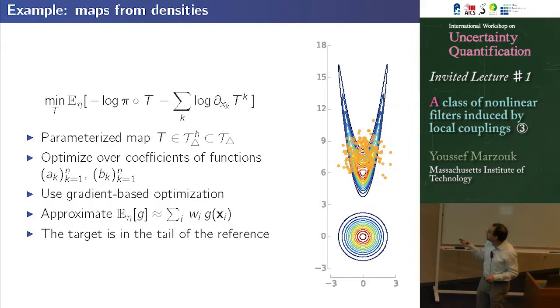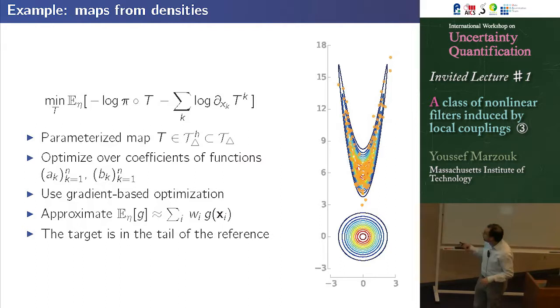On the other hand, this encapsulates the notion of moving particles into the region of interest. And how do you move the particles into the region of interest? By finding the transformation T that does that. And how do you find the transformation T? By solving an optimization problem over the parameters of the transformation. The key thing here is that we're using gradient-based optimization. You're able to look at the gradients of pi: the bulk of the distribution is over here, the gradient is very strong and pulls you over, and it does the job.